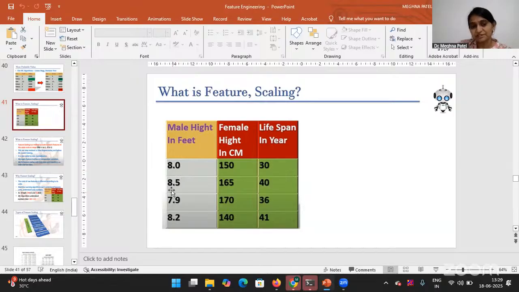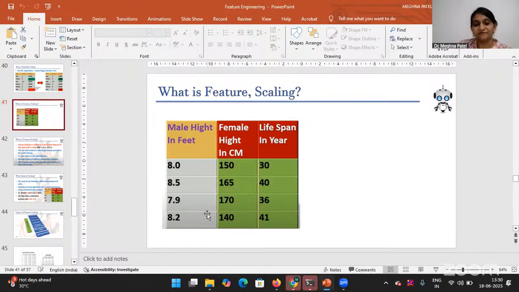Right now 4 data are there, the minimum value is 7.9, and the maximum is 8.5. Now if we consider the centimeter range, the minimum is 140 and the maximum is 170. So that is the range 140 to 170. Here 30 is the minimum and 41 is the maximum, so 30 to 41 is the range, based on these four data.